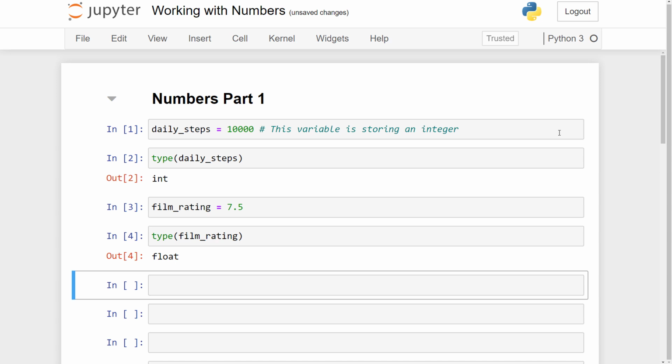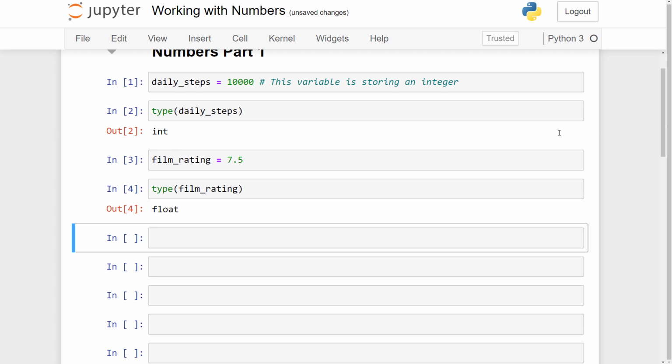Now hopefully it is unsurprising when I say that Python can perform calculations and performs them extremely well. In fact, we saw a little example in the variables video when we created a variable called times underscore 3 and stored the value 10 times 3. We can perform calculations in Python as if we were using a scientific calculator.